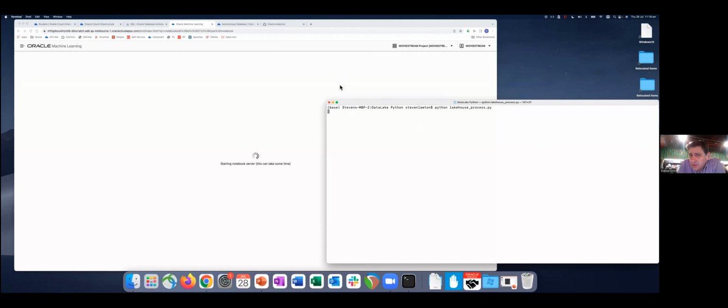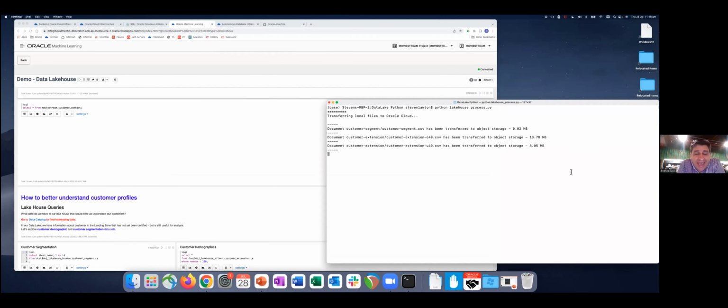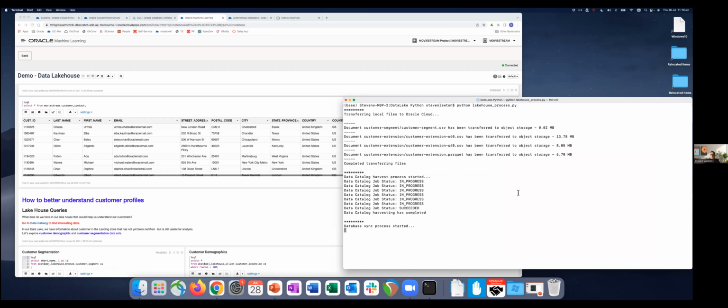Just to help people see where Stephen is now, we've got this Python program that's going to be working out how to get awareness of these files on object storage, so that they can be interacted with in the autonomous database without actually ingesting the data into the autonomous database. It looks like the Python program is working now. The data catalog. Yeah, but also, Franco, you don't have to define the schemas either. It does it all for you. Okay, so that is so cool.